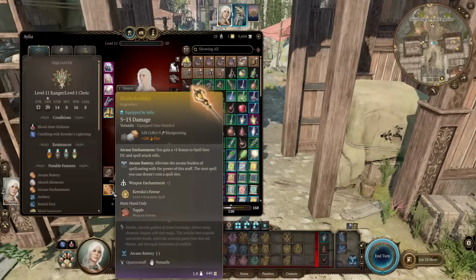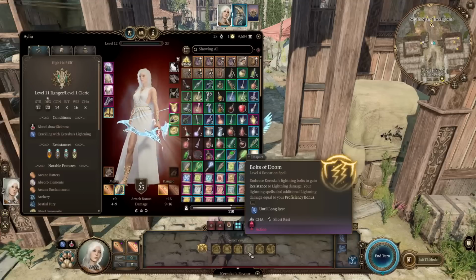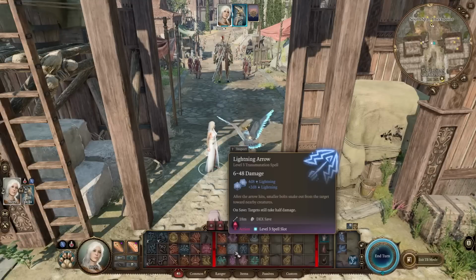And if you want max damage in the endgame, you definitely have Marka Heshkia in the main hand, using it for Koreska's favor, so you can get Bolts of Doom, meaning extra lightning damage on top of everything else, especially when you're creating water. On the way to that though, you can much earlier get something like the Knife of the Undermountain King as a good option.